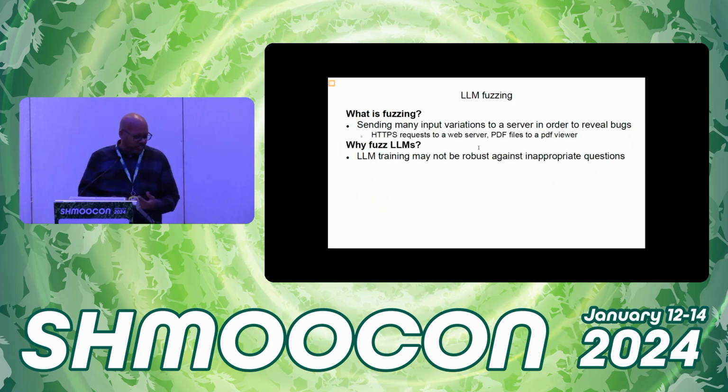So why do fuzzing? Basically, fuzzing is just sending lots of input variations to something. Maybe it's a web server, and you send lots of HTTP requests. You send lots of different types of inputs to the server to get it to crash or do something weird, to reveal a bug. That's basically what we're doing with large language models. The input is the prompt that you send it. And why does it work? Because the training that they do to protect it against these bad questions is not robust enough to capture exactly the bad questions and not the good questions. So there are always going to be some holes that you can exploit if you fuzz enough.